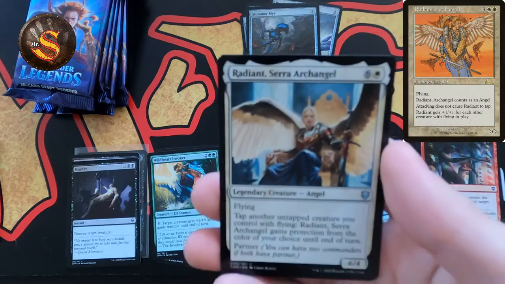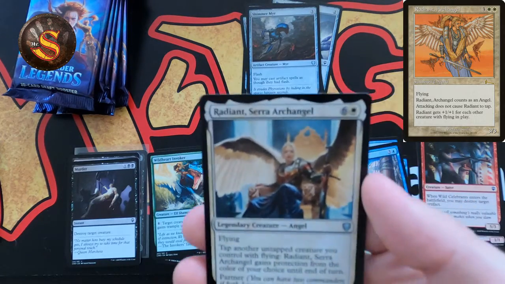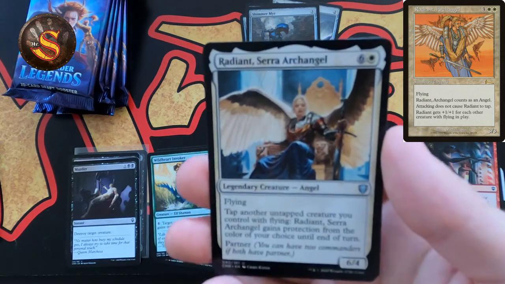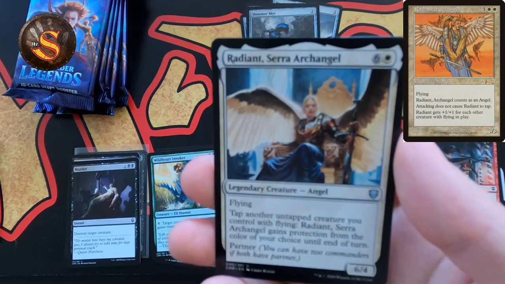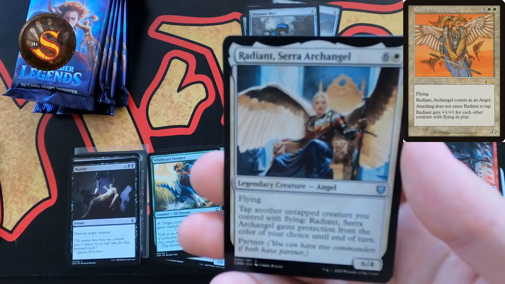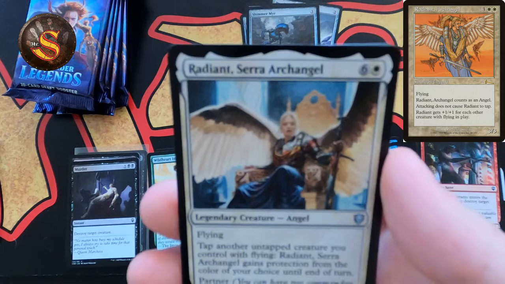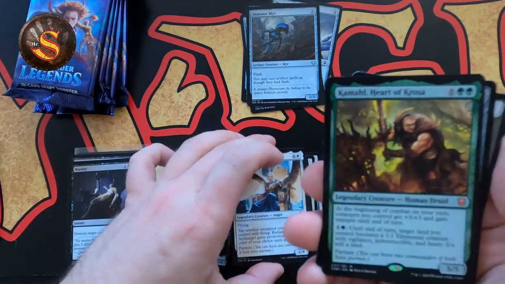Radiant, Sarah Archangel. I have the original Radiant back from Urza's something or other. 7 mana, 6/4 flying. Tap another untapped creature you control with flying. Sarah Archangel gains protection from the color of your choice until end of turn, and she can partner. I think the original Radiant was a little more interesting.